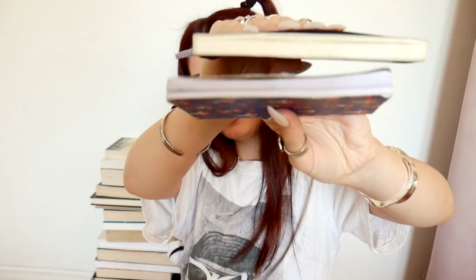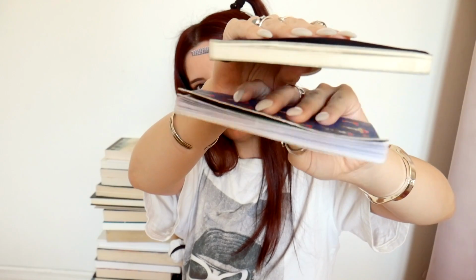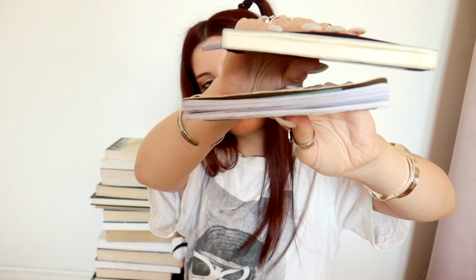And then when I obviously fill up this one, I'll move on to the other colors, and then I'll kind of always get a little paper one like this. And this moleskin one is a little thicker. I want this one to just go in your jeans pocket. You know, this can come with you anywhere.